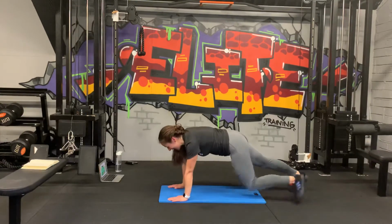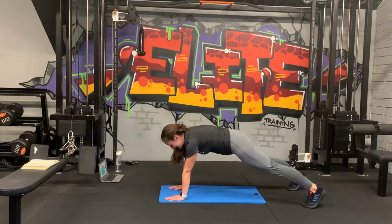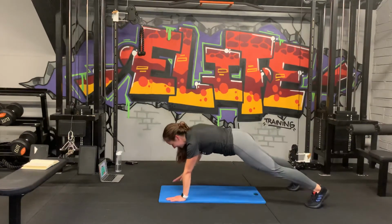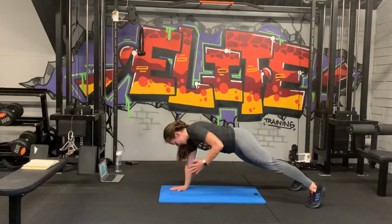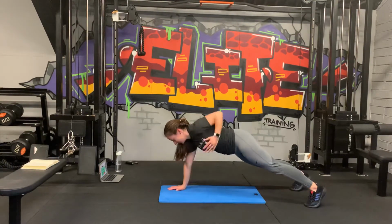3, 2, 1, high plank. Here we go, up, down. Row, left and right, alternating. Slow and controlled, okay? Bring the shoulder back, squeeze. Keep your hips low. 30 seconds.